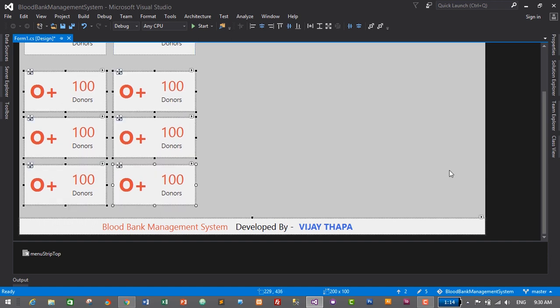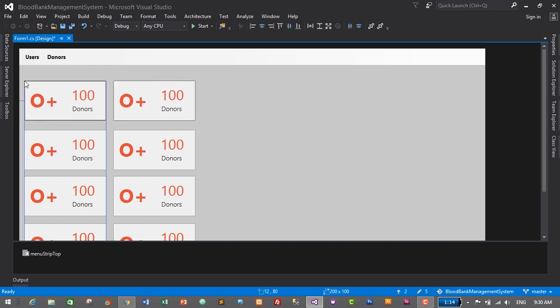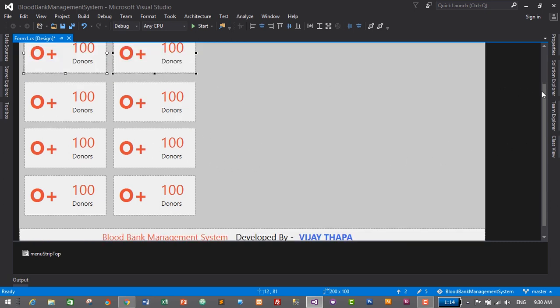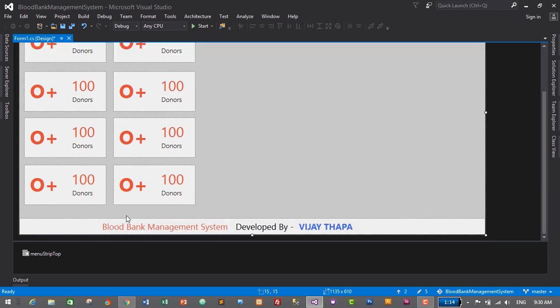Let's manage the gaps. I can select the top and move it a little bit down. You can manage the spaces as per your need. For now I want to make equal spaces at top here and bottom here. I think this is real nice.